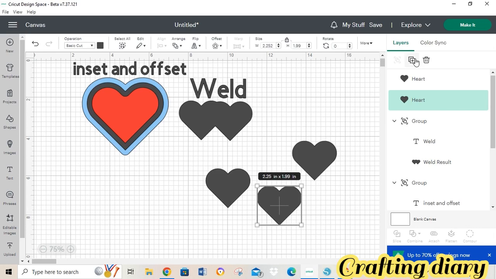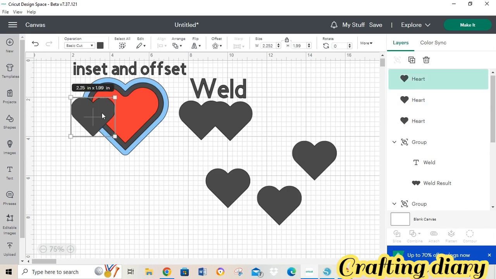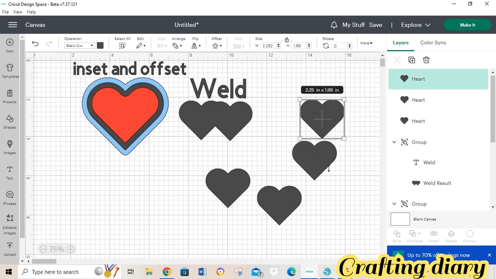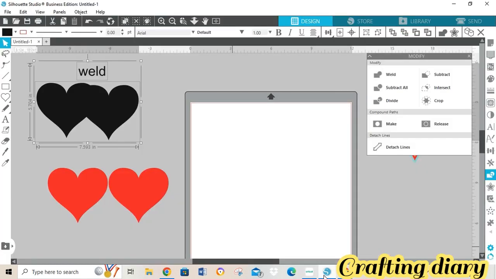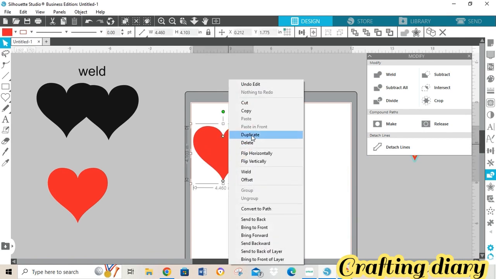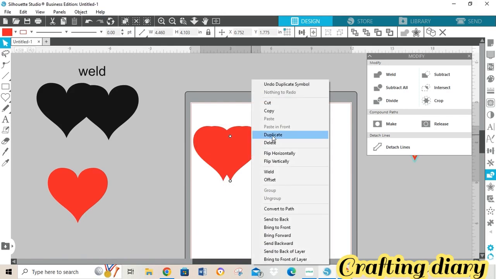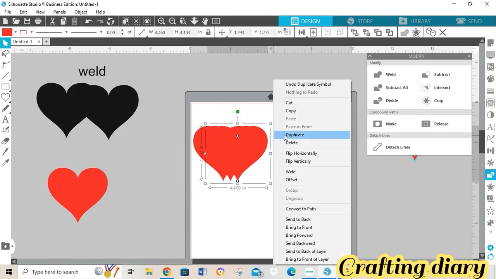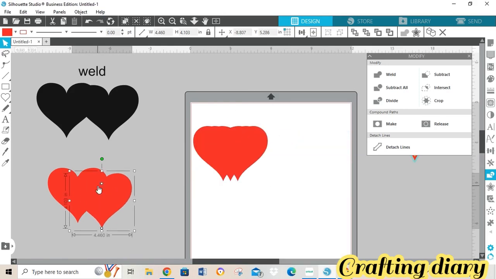Okay, and let's go back to Silhouette Studio. Okay, so I'm going to duplicate these hearts also so that I have enough.